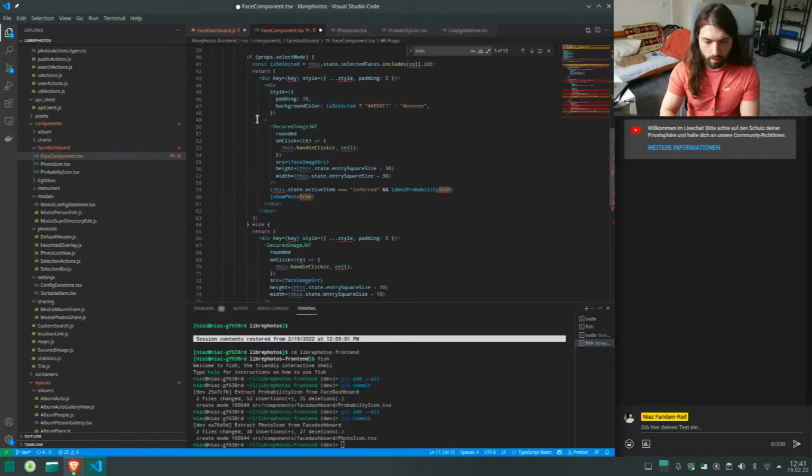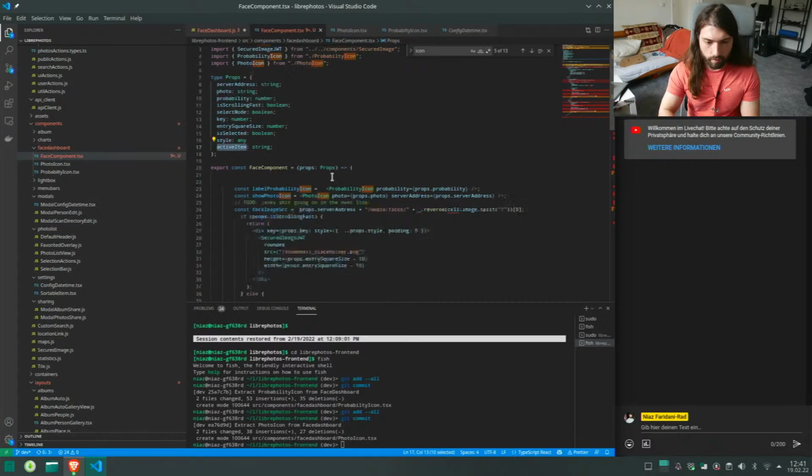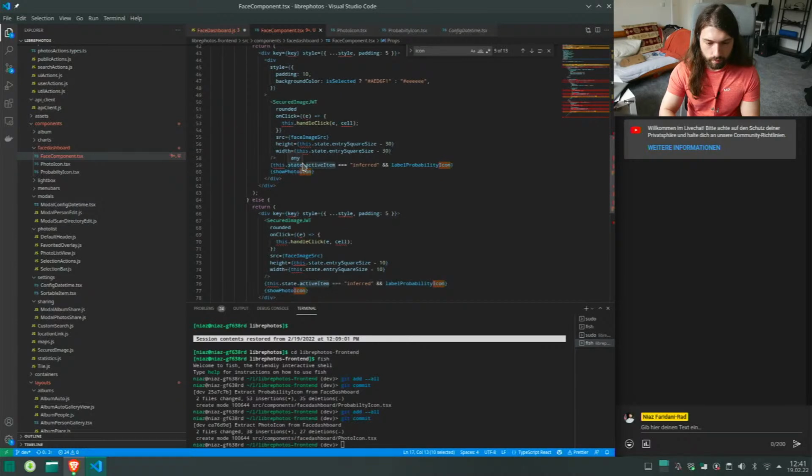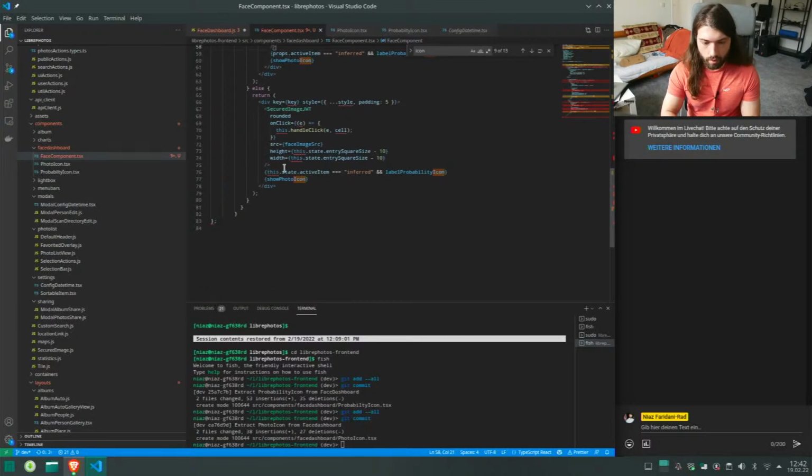Active item is string. A lot of stuff, definitely. Okay.